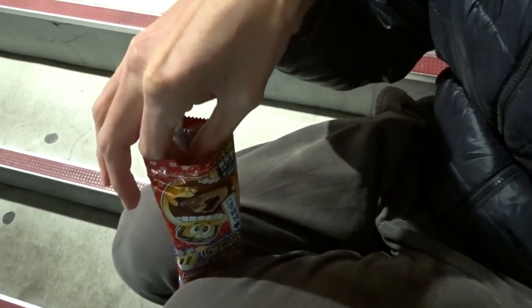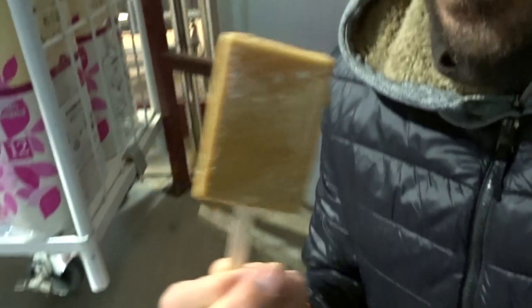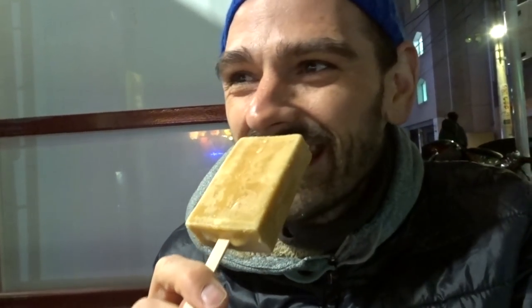Anyway, let's get into this popsicle. It's cold outside so I can talk forever without it melting, but let's get to it. I'm shooting this alone today so I'm having a little trouble — I had this popsicle between my knees — but I was smart because I pre-opened the package beforehand. The coloring is kind of caramel, like they mixed that brown sugar with the kinako, and it very much smells like the little treats we had at that factory, which is exciting.